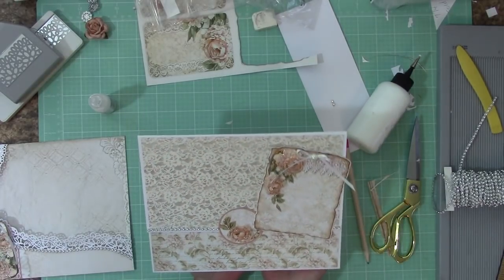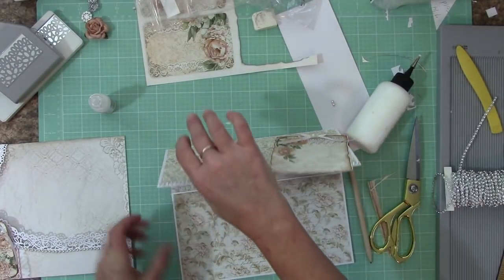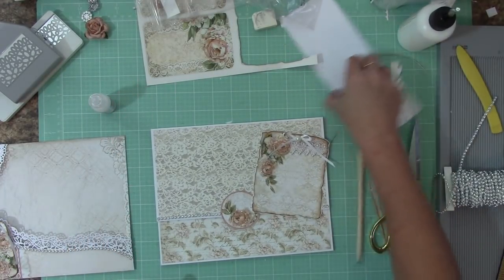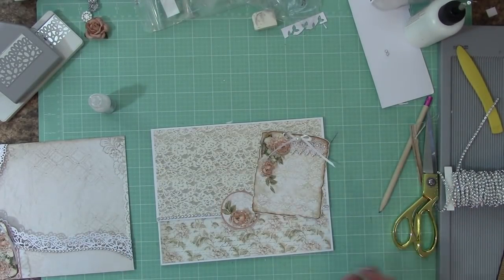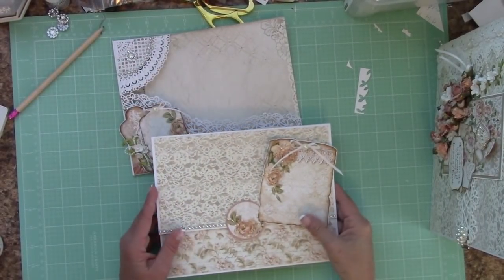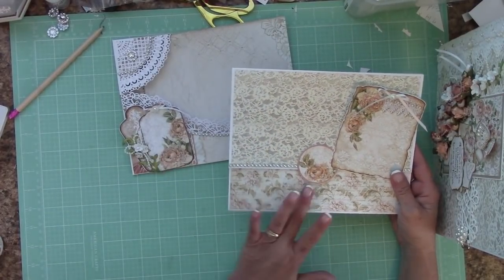My other page is still drying. And then we will mount this in our book. Page 4 is complete and it is open for pictures and everything that we might want to stick in there. Let's stick these aside and move on to page 5. And we'll be putting these in our book here shortly. I did take a short break and I'm ready to put these in my book, page 3 and 4.